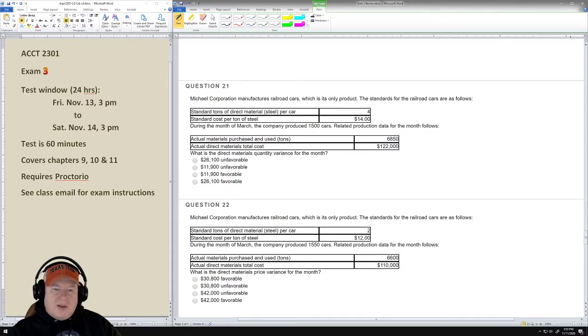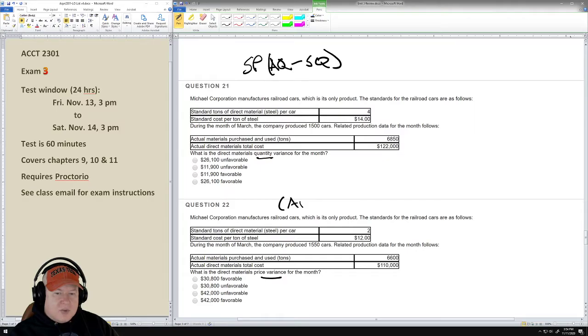Okay. So here, this is going to be one of these price and quantity variance. So this is the quantity variance. So the first thing we want to do is make sure that we understand what's the quantity variance. Now remember, you can always start off by knowing the quantity variance is going to be the change in quantity. So it's going to be the actual quantity minus the standard quantity. And it just so happens, this is the part that you have to know, that this one requires the standard price. The price variance is going to be the change in price, so the actual price minus the standard price, except we multiply this by actual quantity.